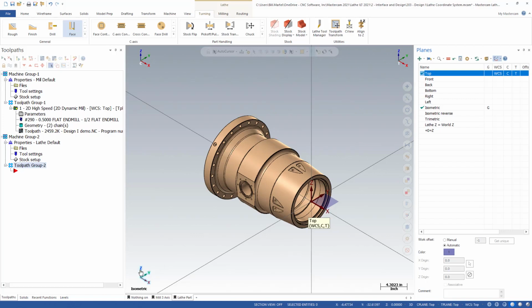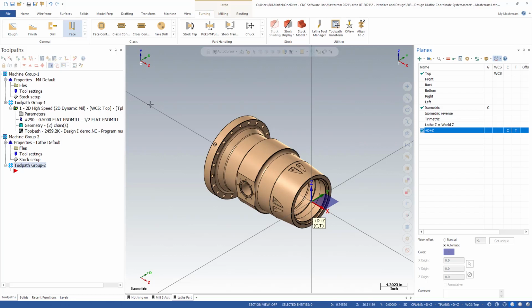And then I've got Z, which is going to be the Y axis on the lathe if we have it. So let me come back down to plus D plus Z, and you can see that my Z axis is along my X axis. You can see my C plane did update, so that's following along. You can see my T plane did not update.